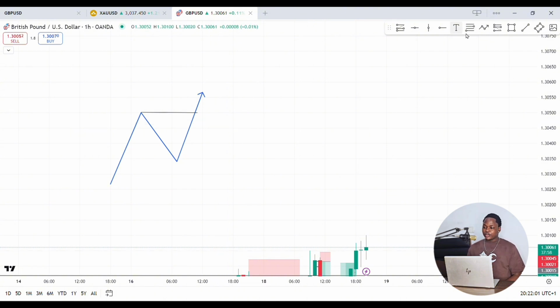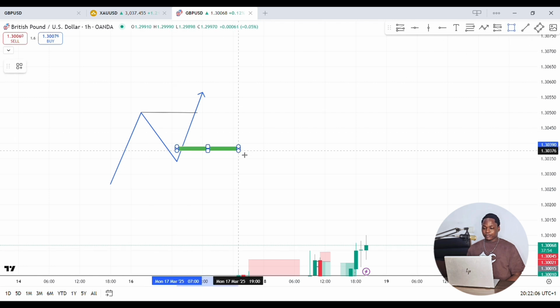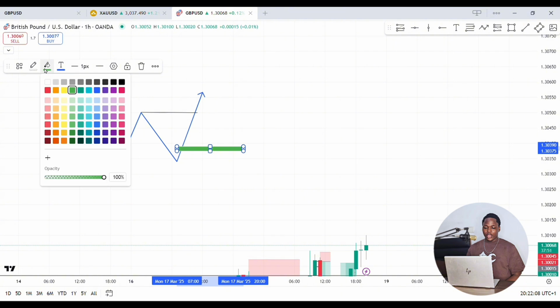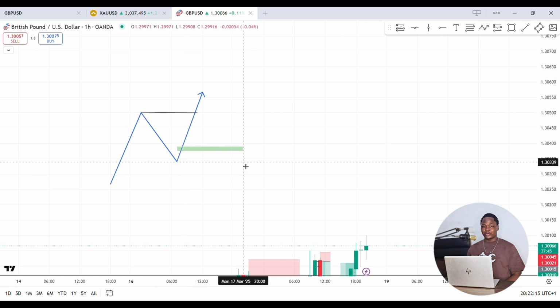Now, I already know that the point of interest is going to be somewhere down here, right? The point of interest is going to be somewhere at the bottom right there. But I was trying to get a retracement sell. That was what I did. You can see in an uptrend, I'm selling rather. So I was trying to get a retracement sell to the downside. Now, how did I do that?